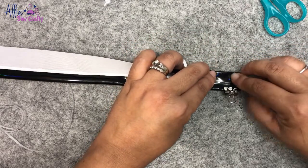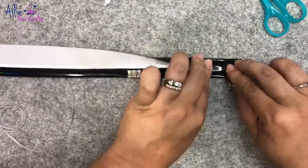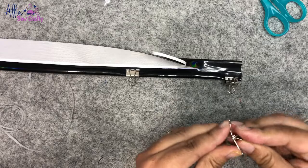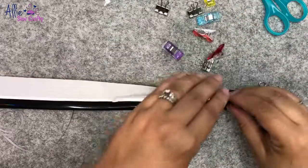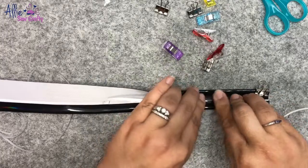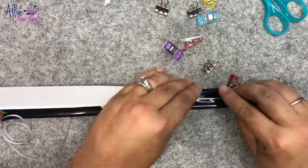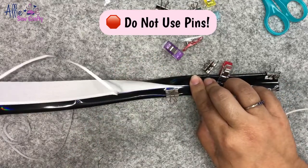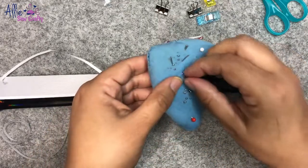And now we're gonna start. And just make sure you cover the markings. Don't use pins like these type of pins. Okay, don't use these, because if you open a hole in the vinyl, it will not close up. So make sure that you do not use any of these pins. Don't use those.